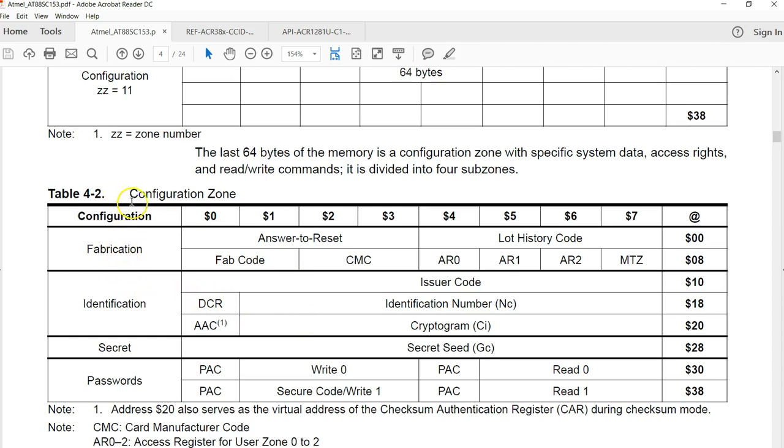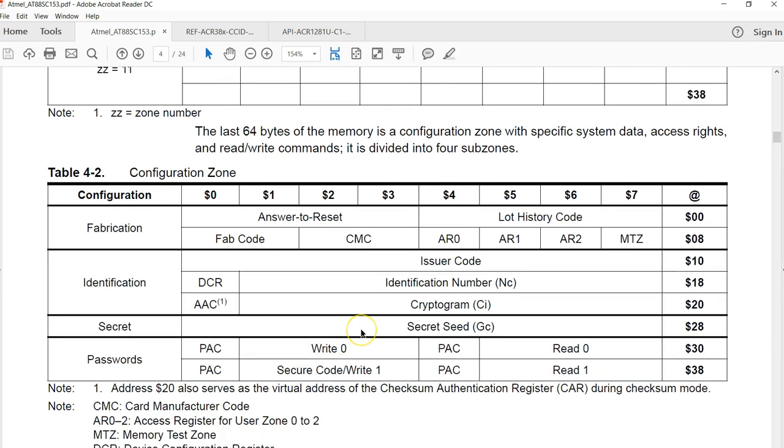This configuration zone has 4 subzones. I'm not going to go through this in detail in this video. It has the fabrication zone, identification zone, the secret zone, and the password zone. In order to understand this secure memory card, you have to understand what each of these sections does, how they operate, and how to read and write. You have to learn all these things, which I'm going to show you in my video series.